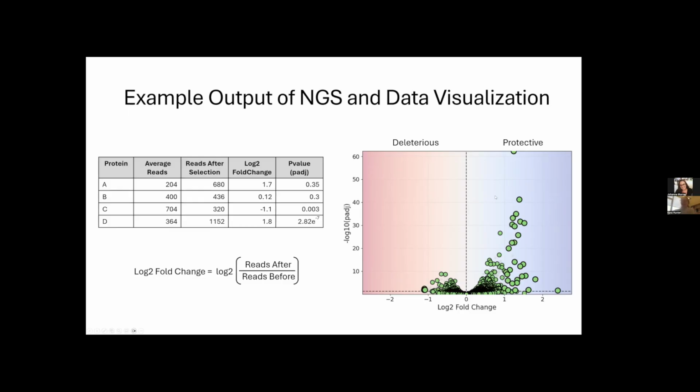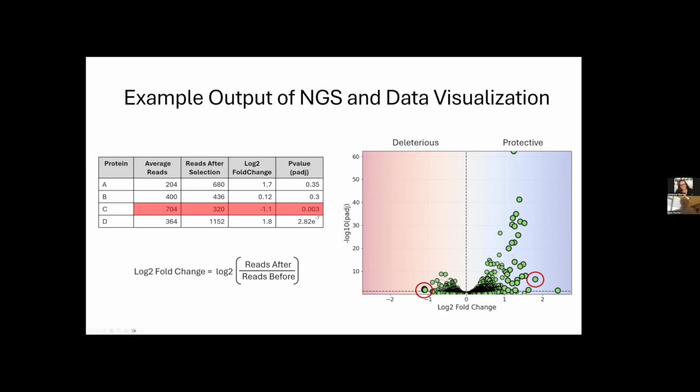Now I highlighted a specific subcategory of my library, which are the variants generated by that Python package I discussed earlier. And you can see a distribution of all of those. For example, protein C, we have a negative log-fold change, a slightly significant p-adjusted value, and that's how you see that it's slightly above that dashed line of significance here.